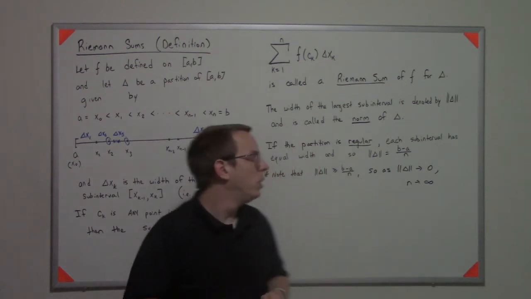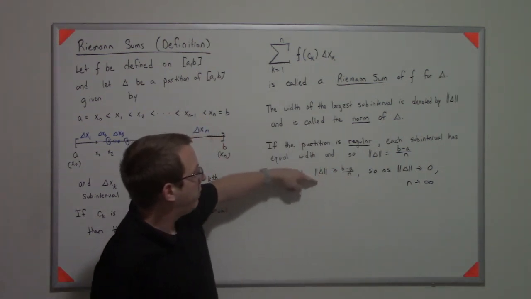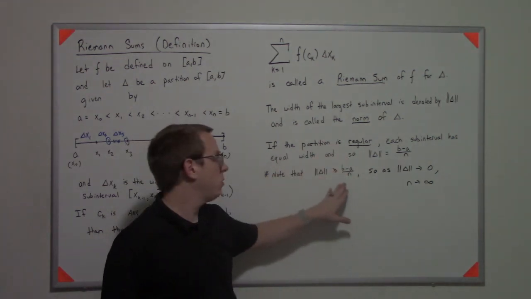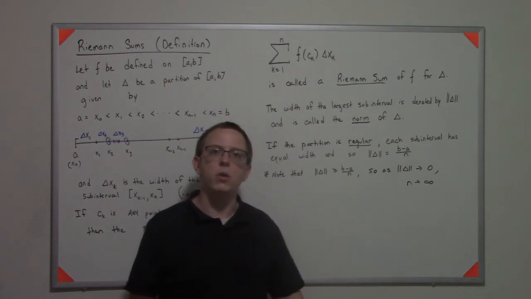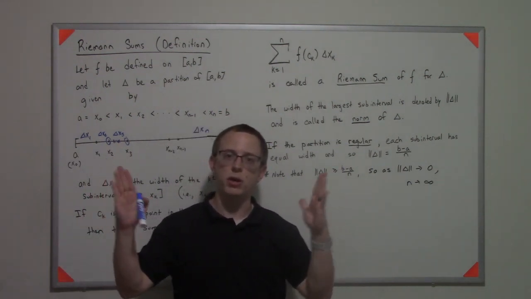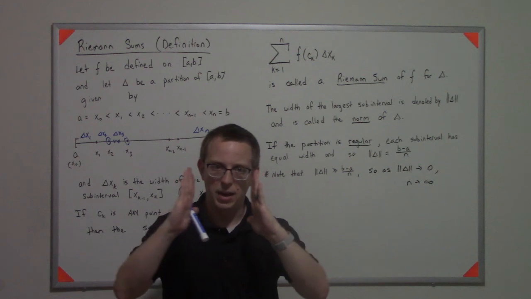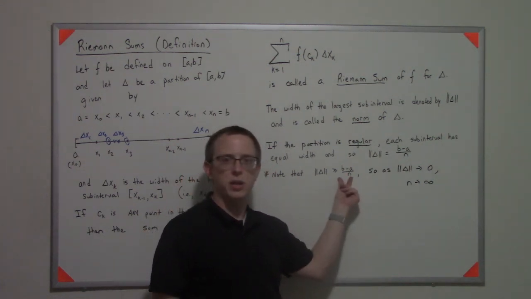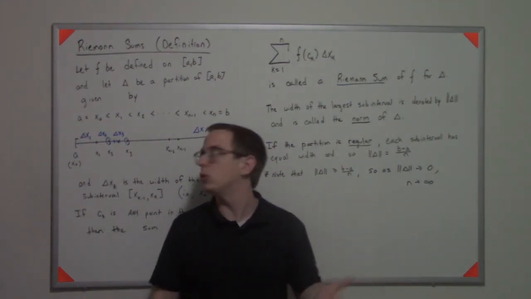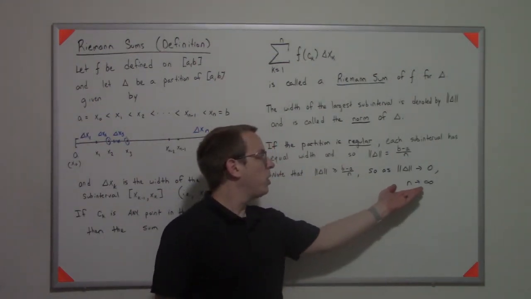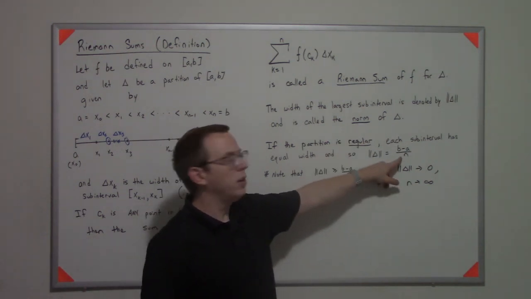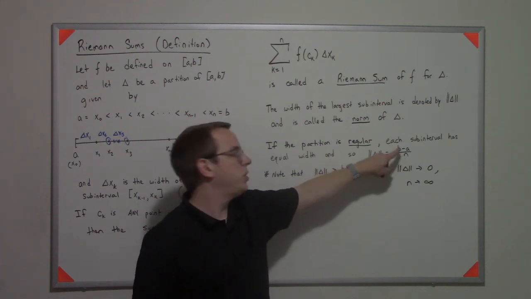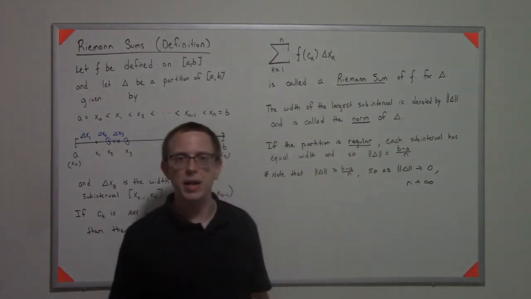Well, if that's true, and this is kind of the lower bound, if this value is shrinking down to 0, the only way for this term to shrink down to 0 is for n to go to infinity. So basically what I'm saying is that if you're trying to shrink that width, that norm value, if you're trying to press it down, the only way you're going to do that is by adding points, which makes sense. How else would you do it? But it's pretty standard, especially in the regular case. You just kind of note that the limit as n goes to infinity of this thing is clearly going to go to 0 because that's just some number divided by n.